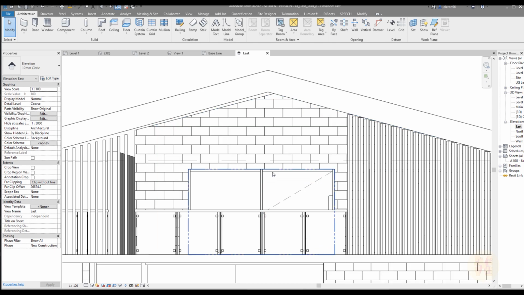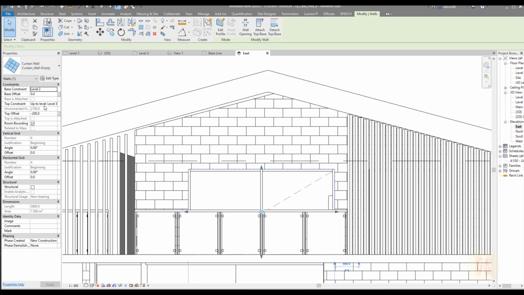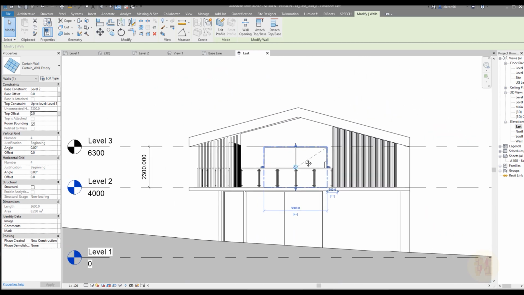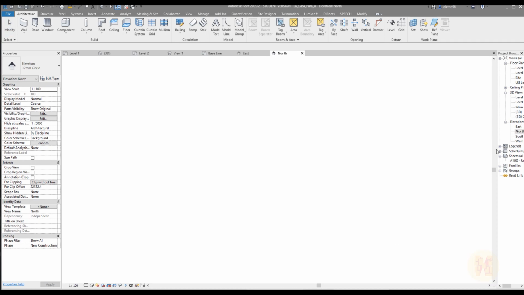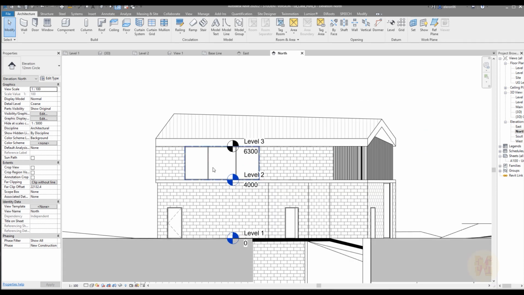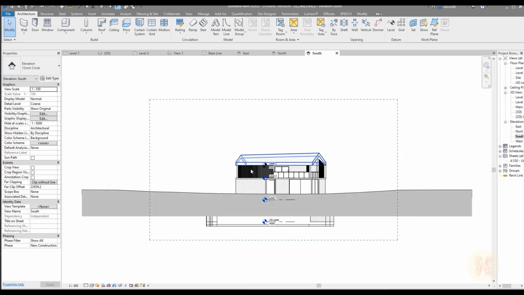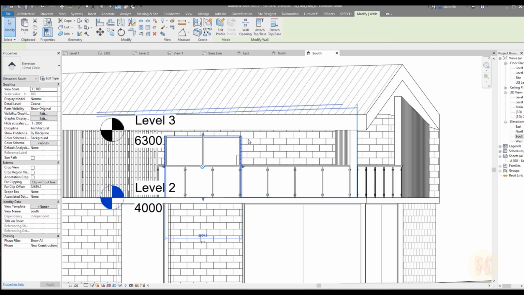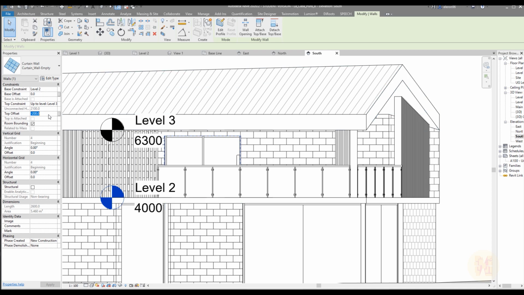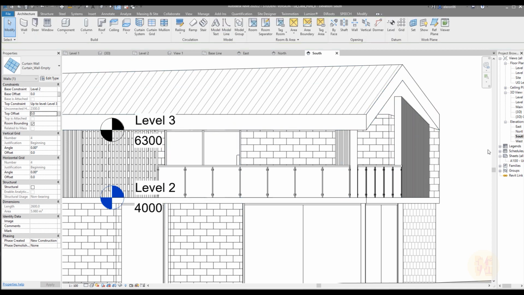I will check this window, and I will check the height of that. Level 3 minus 200. So 200. No, it's too small. I will do it like this. Here will be 0. Now it becomes a bit high. Now it's alright. Let me go to the north view. Let me select this wall. As you can see, everything here is alright. It's up to level 3. Okay. South view. Yeah, here we should modify it. I will select, and I'll say here is 0, and it will go exactly to the corner.